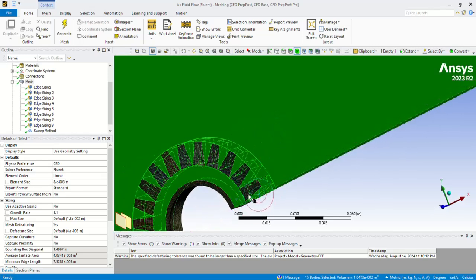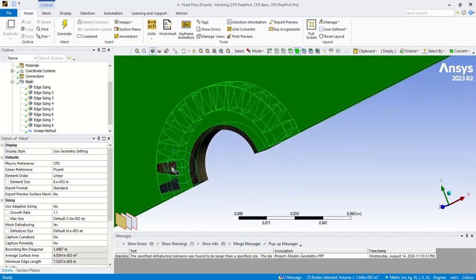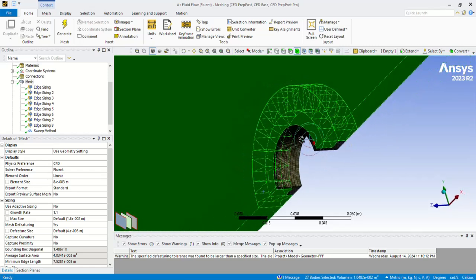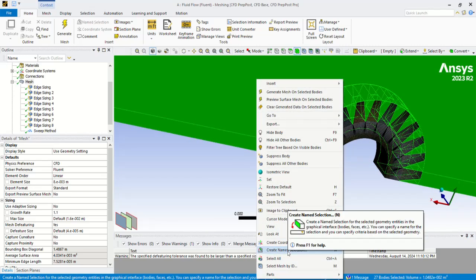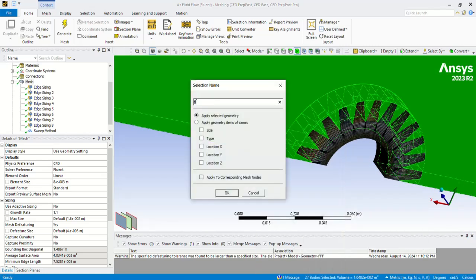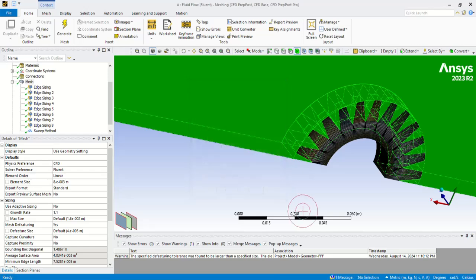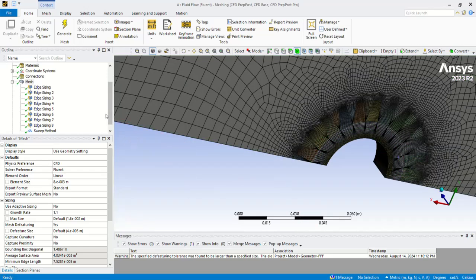And we should select all of these. And right click, create name selection and flow. We named it flow. Okay.